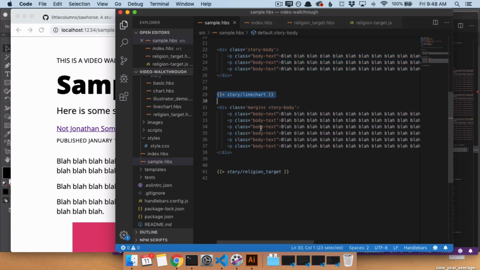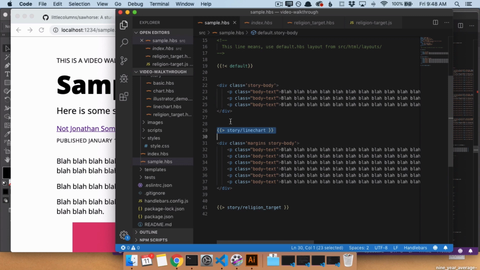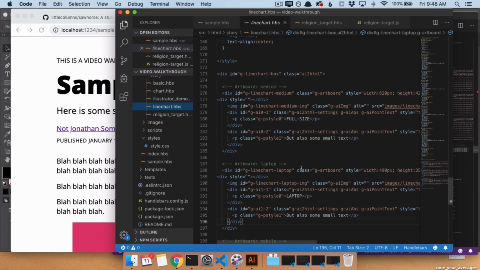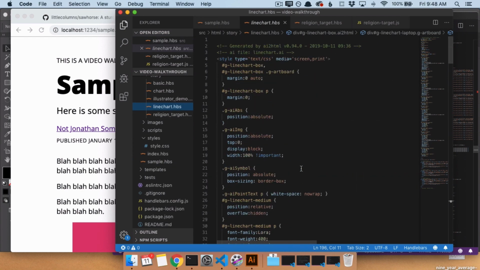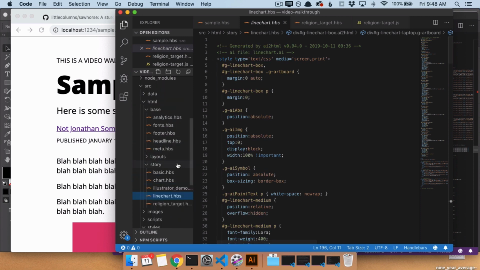Next up, we said, hey, we're going to make a new partial called line chart. If you remember, line chart was our AI to HTML export. So all we did was export from AI to HTML, and then we made sure that we moved it into the partials directory. So story, line chart.